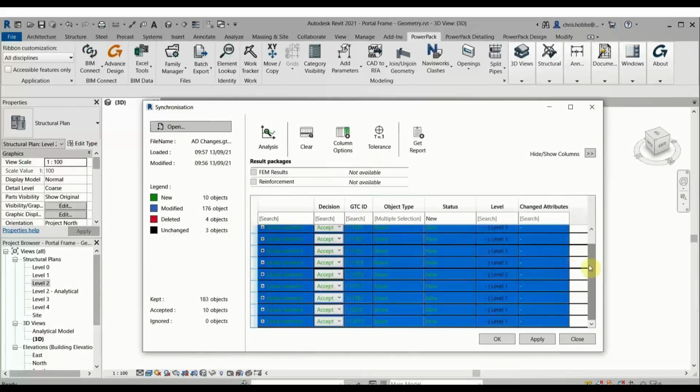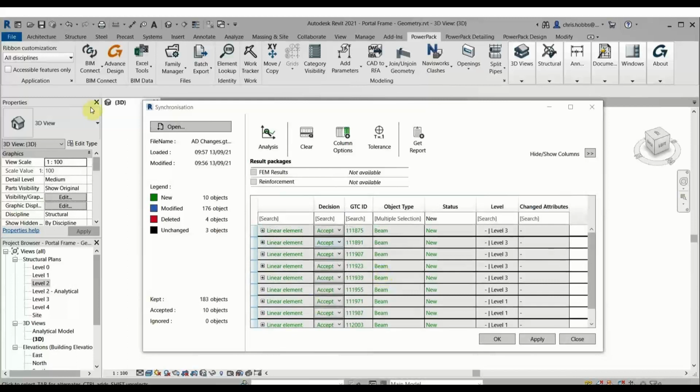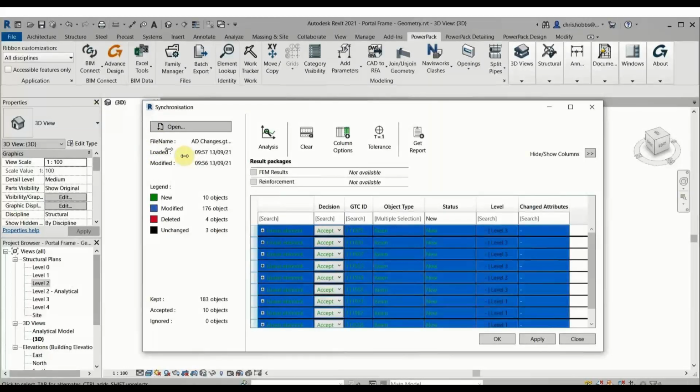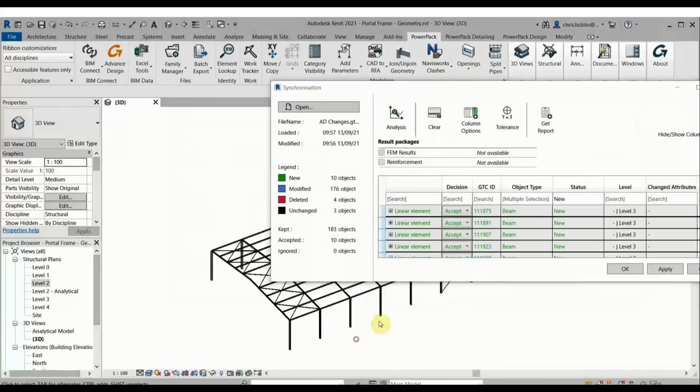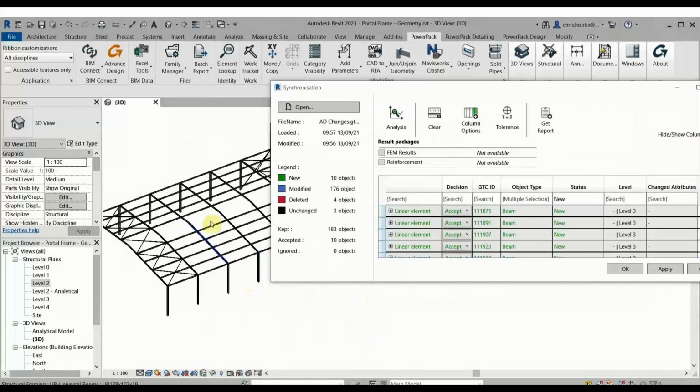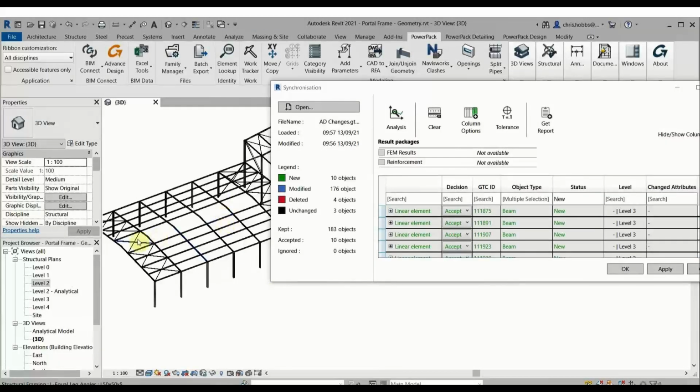So go to accept these changes with the new elements. We're expecting to see those purlins and the bracing there. I'll just resize this window so you can all keep an eye on the model as well in real time, so we can see those magically appear. Structural magic, this is, guys. This is structural magic happening.